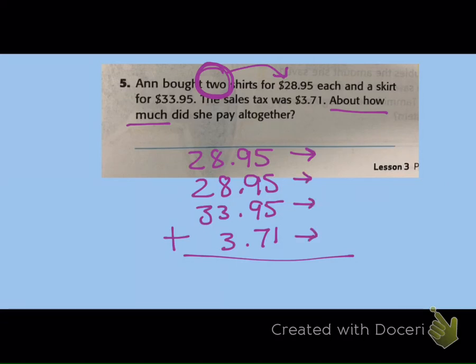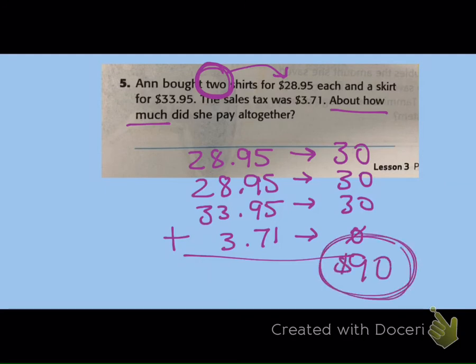So let's go ahead. What sounds more reasonable? Rounding to the nearest tens column, rounding to the nearest ones column. I think the nearest tens column looks pretty good to me. Let's go ahead and round $28.95. That's going to be about 30, which means that's going to be about 30. $33.95, that is about 30. And that's just going to get forgotten about. So it is about $90, thereabouts. Very close. $90.